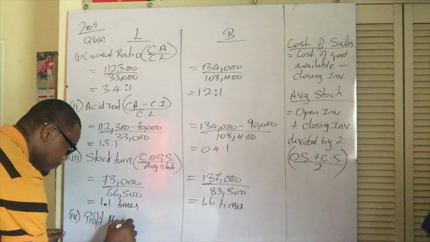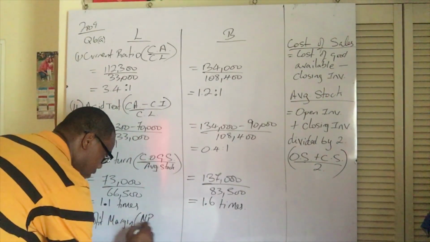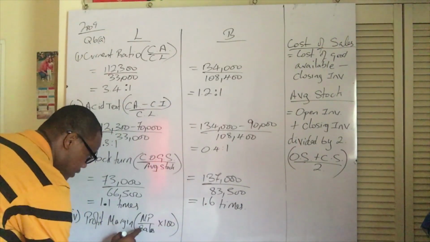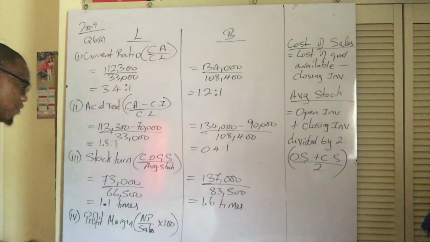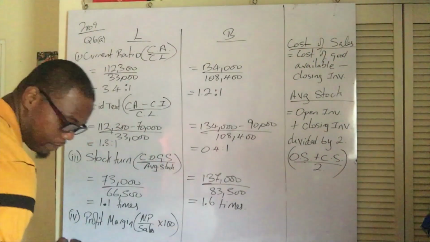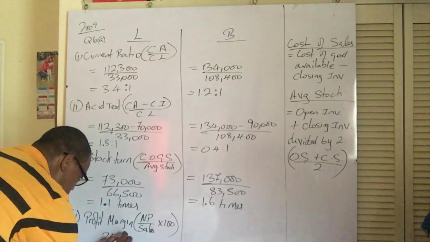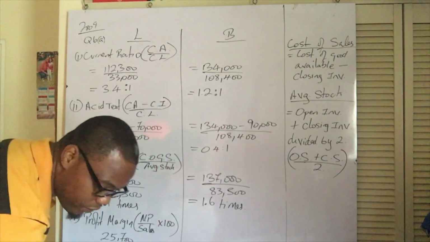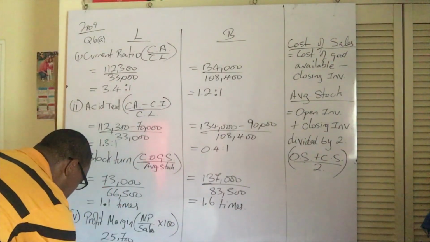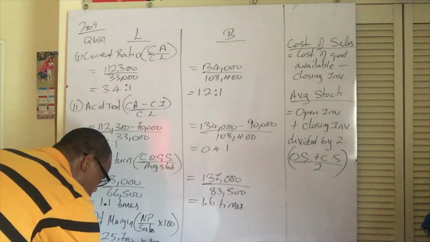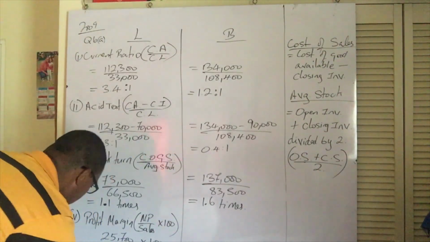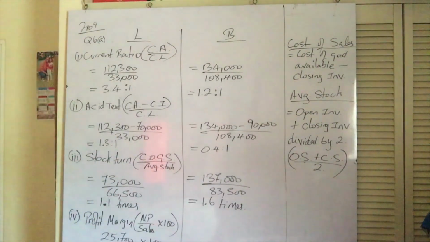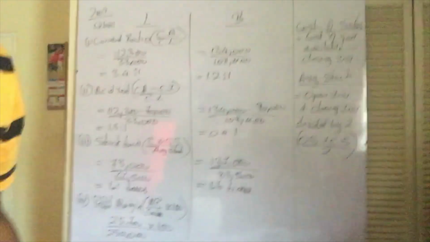So the net profit margin, the formula is net profit divided by sales multiplied by 100. This answer is actually in percentage. So it's net profit divided by sales multiplied by 100. So the net profit figure is 25,700 for Legwenki. The sales figure for Legwenki is 250,000, multiplied by 100. So the answer is 10.3%. Let me bring down my camera so that you guys can actually see what's happening here.